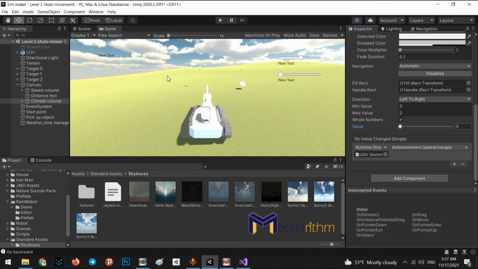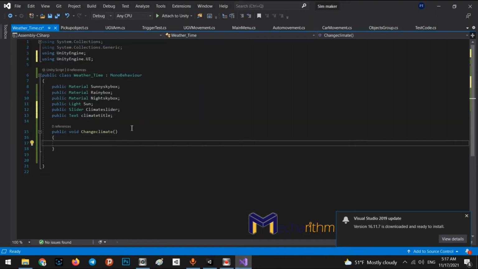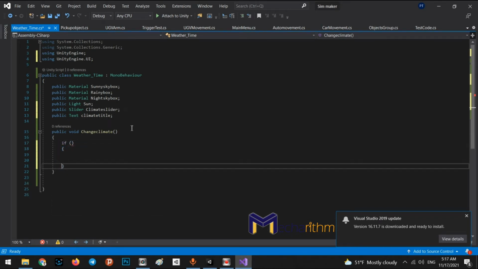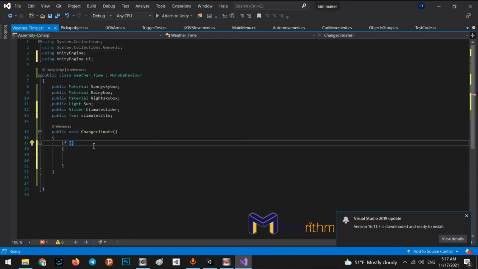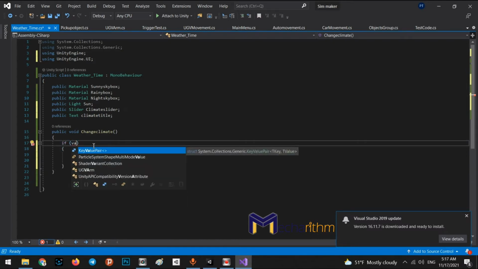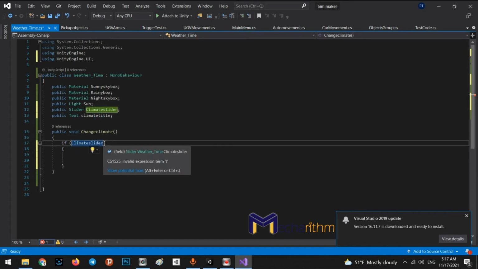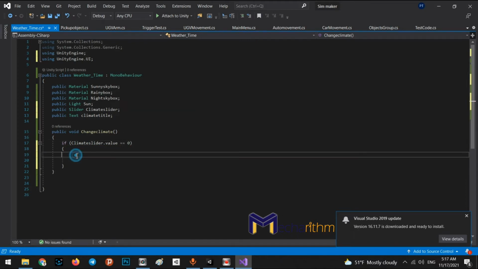Okay, we say if the climate slider dot value equals 0, so we need to change the material of the skybox.